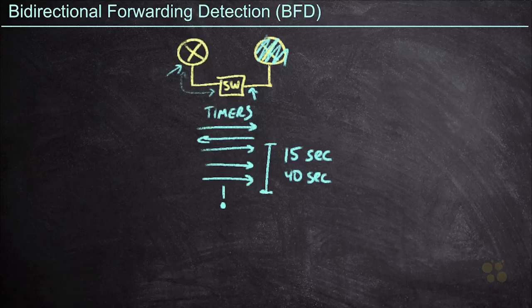Now, fortunately, a lot of these routing protocols do allow us to tune the timers, but let me paint an example for you of what that looks like. Let's say that you and I are playing a game of catch. We're throwing a ball back and forth, except in this case, the ball that we're throwing back and forth is a bowling ball.